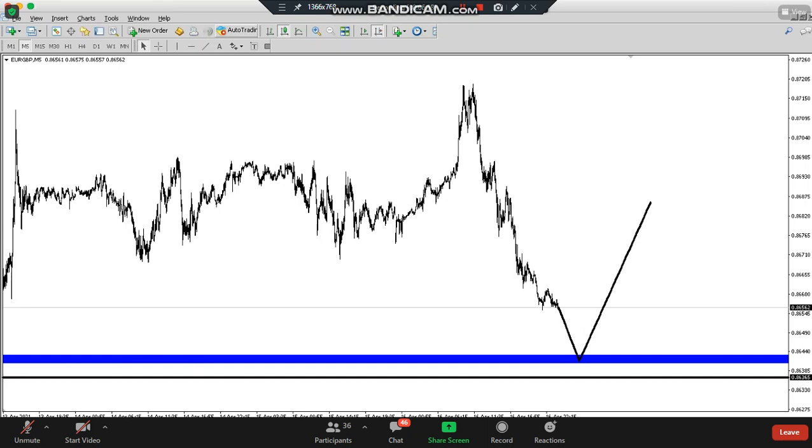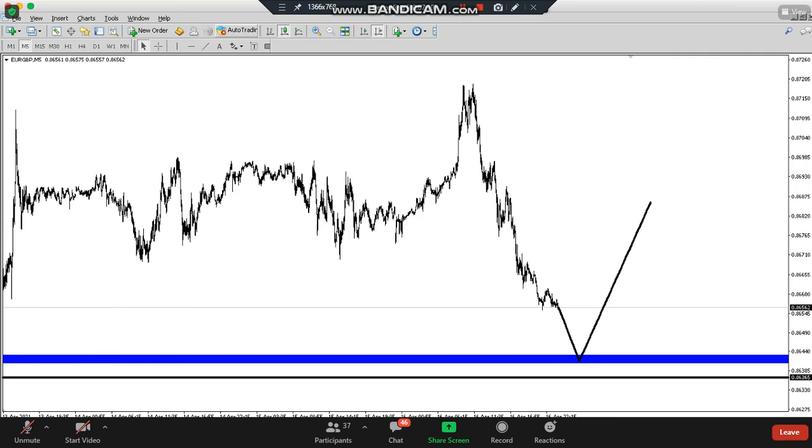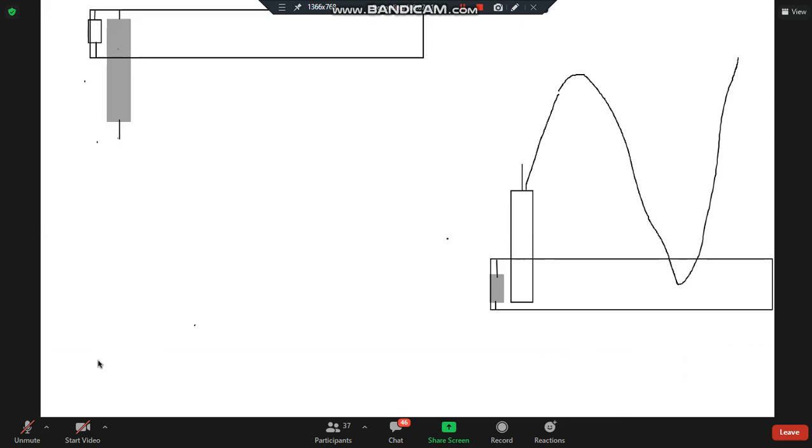So what I want you guys to do as homework is check volatility indexes, all of them, V75, all those things. I want you guys to do that for me. So if you don't have it, download the Derive app on your MetaTrader, because I want you guys to see them there as well. I want to show you that it works everywhere. Download this, Derive.com, so you can trade your V75s with this strategy.